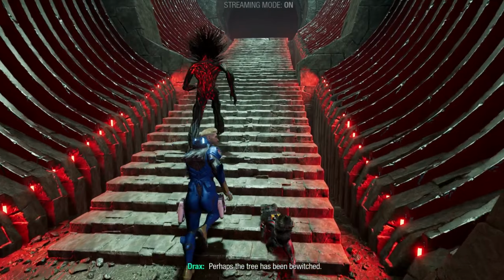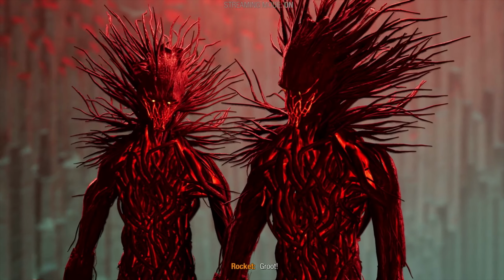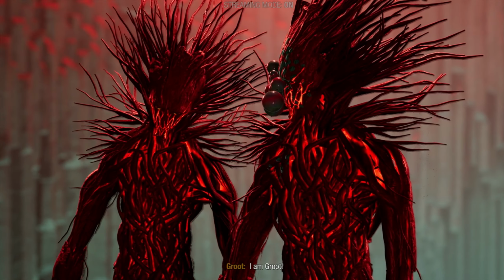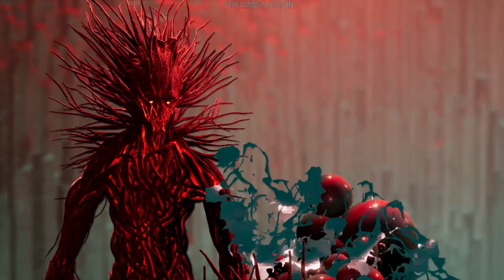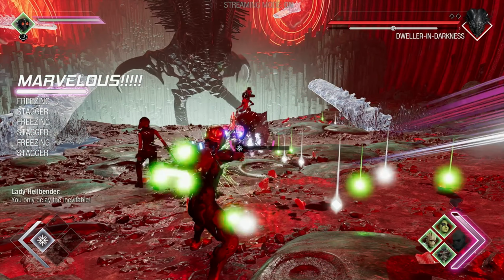Turns out Lady Hellbender knew that Groot was in fact not a monster, and she knew he was very friendly, so she used that against us and cloned him so that the cloned Groot would lead us into this big boss fight with a huge big-headed squid enemy.